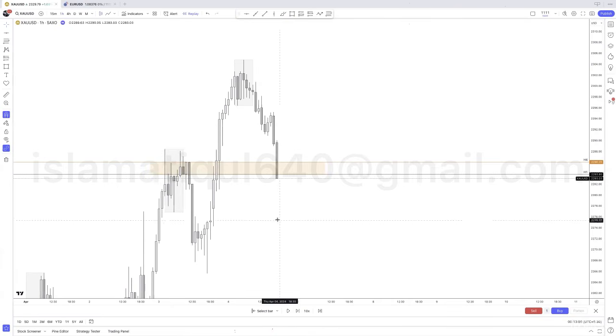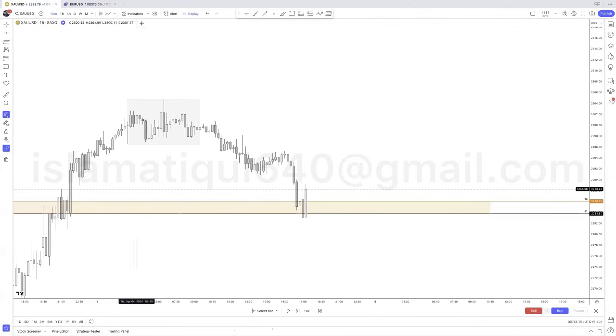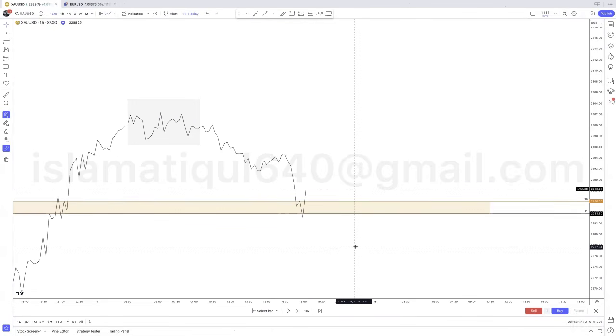Came down. Okay, time is good. Look at this, 5:30 p.m. came into this zone, rejected. Now, yes, we know that we do not use the lower time frames, but for extra confluence, only if you want to, I'm not asking you to do it, check the lower time frame. What has happened? QM, perfect QM, right? Formed inside of the key level.